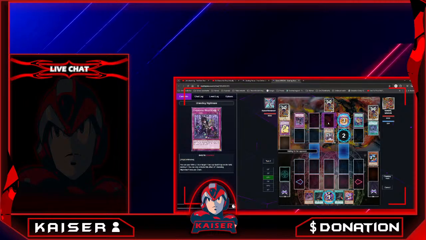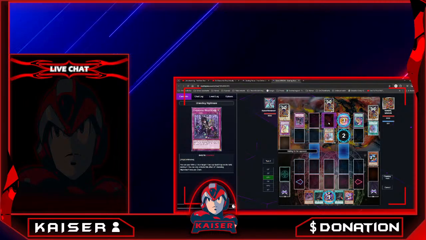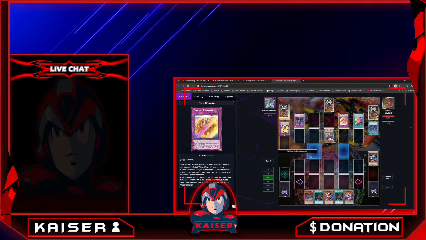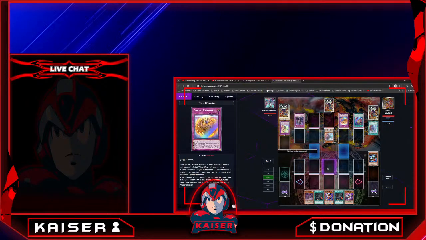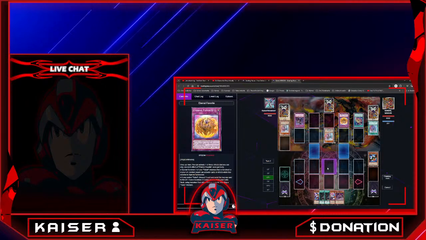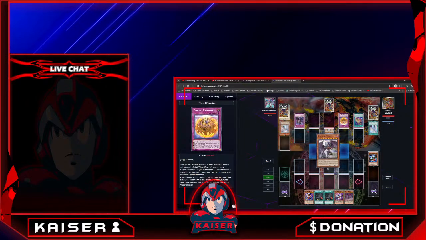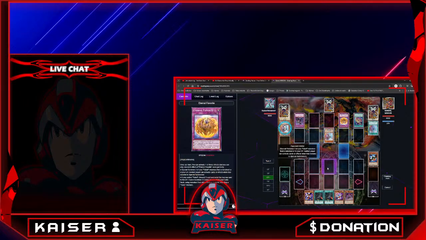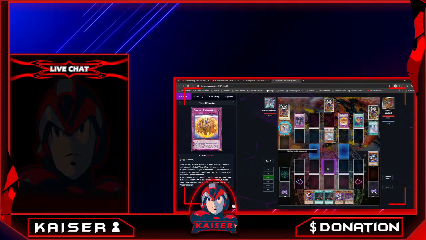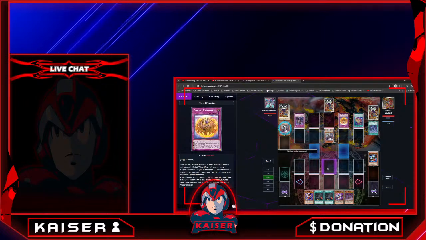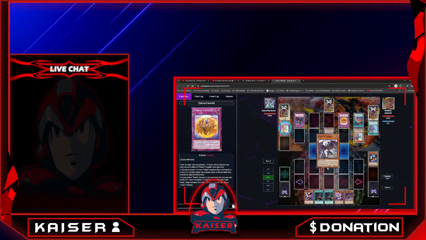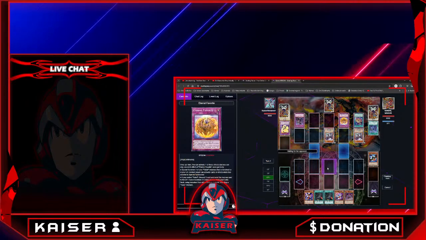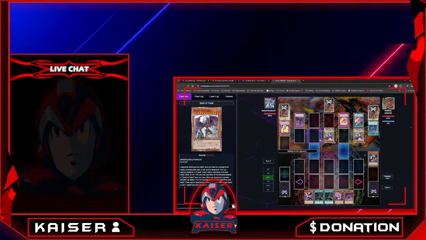Dog, what the fuck? You can destroy it. And it's monster from your graveyard. Neither player can activate cards or effects when that monster is special summoned. If you control Ubel, discard one card and send this face up to the graveyard. Fusion summon one fusion monster from your extra deck using monsters from either field as material, including a Ubel monster. Yeah, eternal favorite. Jesus Christ.